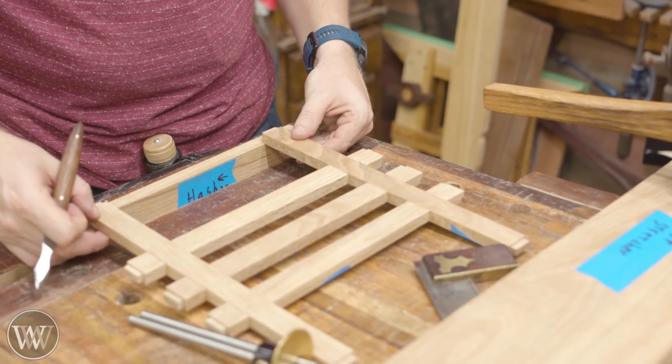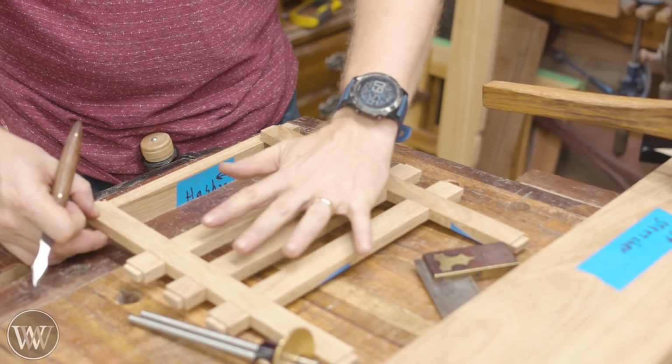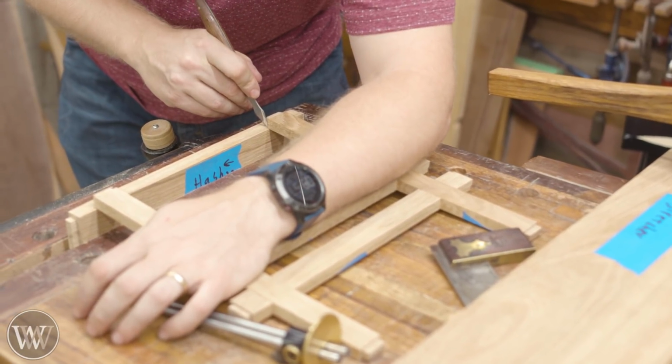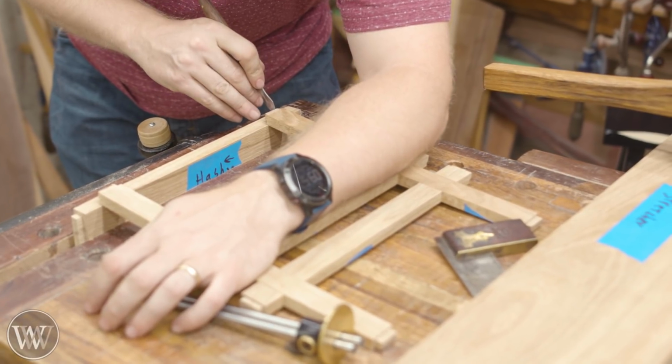Now we need to lay out where the mortises will be. We put out the edges of where the hash will intersect with the board, but now I need to actually lay out the precise locations of the tenons that we just created.